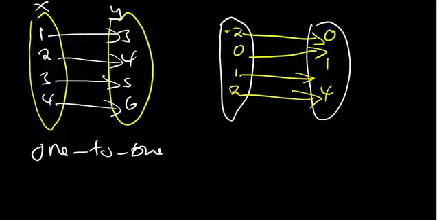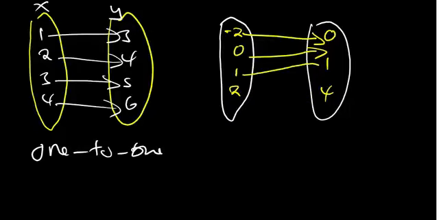So perhaps this is a function. Okay, let me redo it. We say this is mapping to 1, but 0 is mapping to 0. Okay, it is possible that two values of x can give us one value of y. That is just okay, but it is not possible that two values of y give us one value of x. It's not possible.